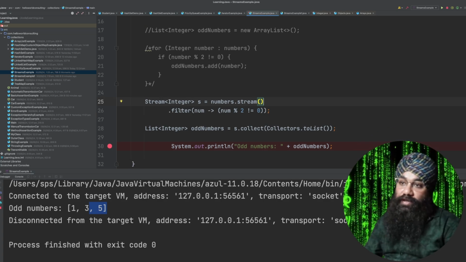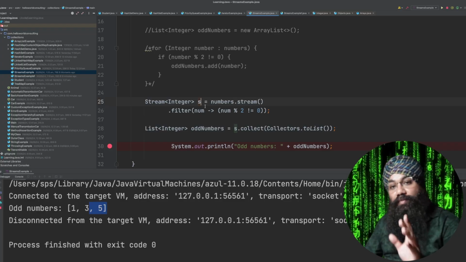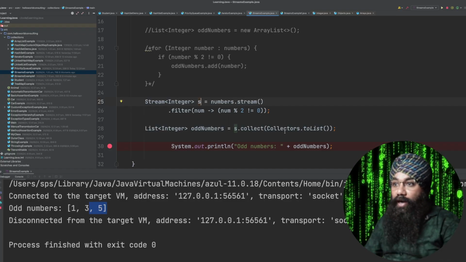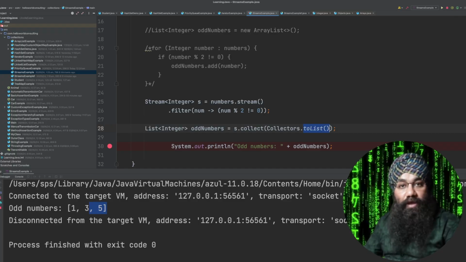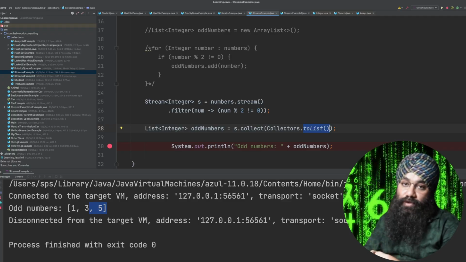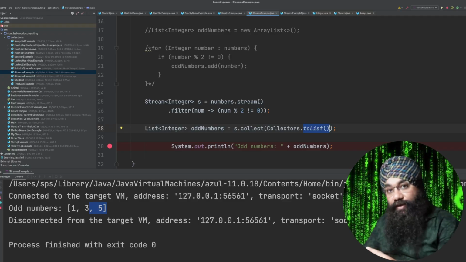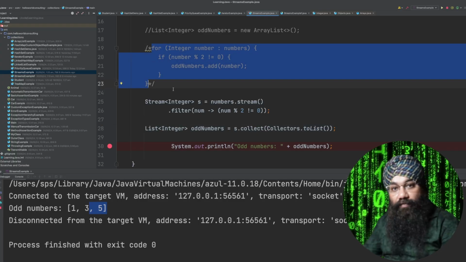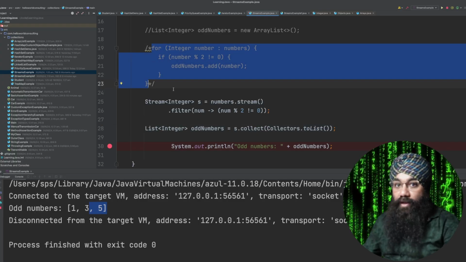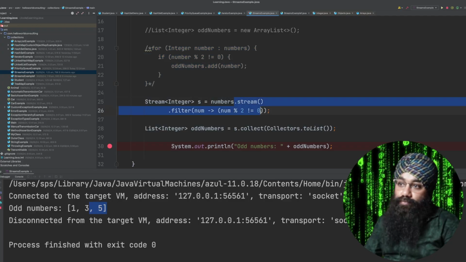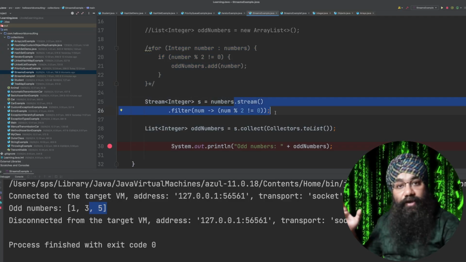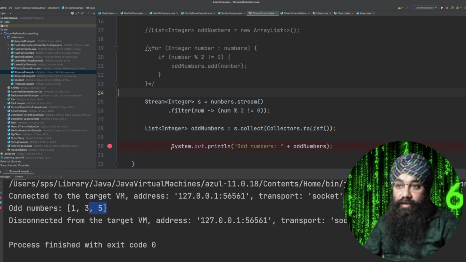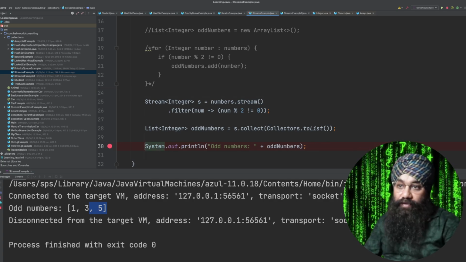So another benefit is that here you can pass a stream as an object into another method. You can pass it anywhere you want, and until you call this toList, the actual iteration will not start. So you are in a way delaying the iteration, which is not possible here. As soon as the for loop executes, whatever needs to be iterated is iterated. But using a stream, you can delay your iteration to a later point of time. Okay, so this is another big advantage that you get with stream.